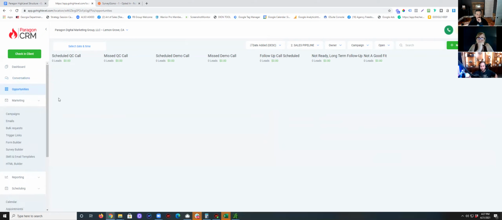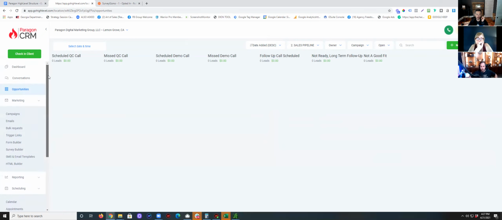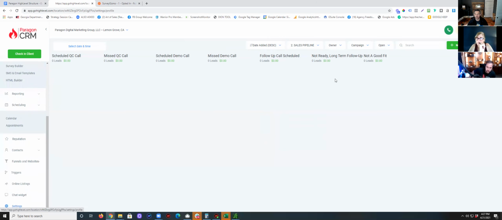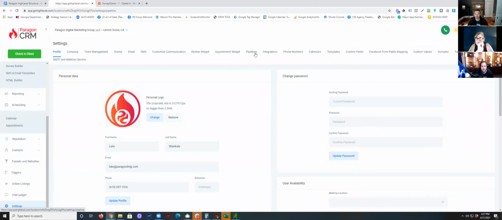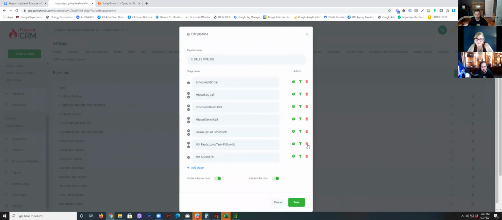Okay. What about not a good fit? Same thing. So that'll just move them out of the pipeline, I believe. Maybe remove the number. I'm not even sure what it does with that. What I'm saying is, since not a good fit, now we're just dragging them to abandon. We just need to get rid of this not a good fit column. I don't think there is a not a good fit. Yeah, all the way where it says long-term follow-up, not a good fit. Oh, yeah, okay. I thought that was all one. That's a super long one. All right, so I would get rid of both of these.